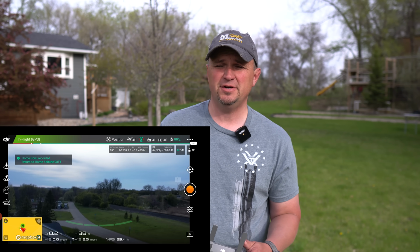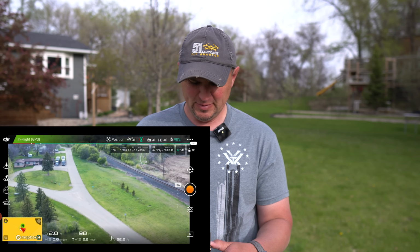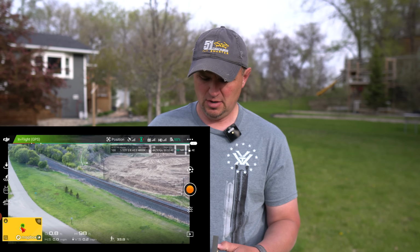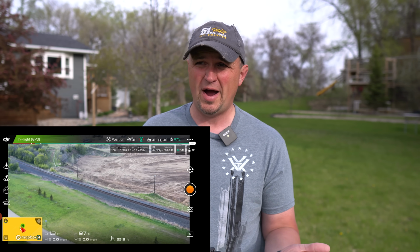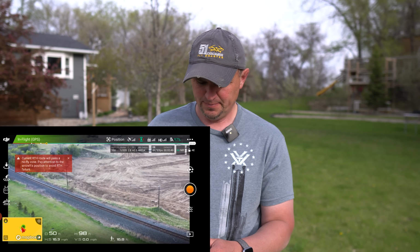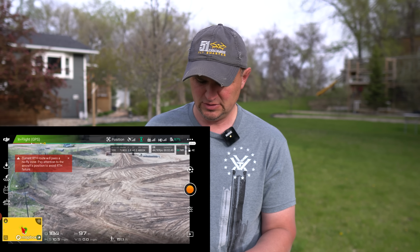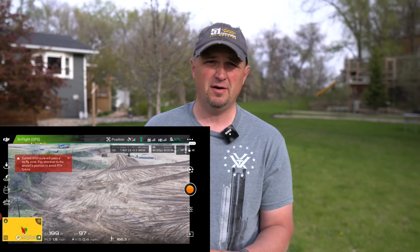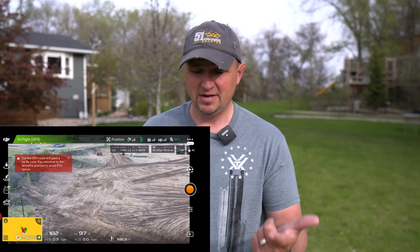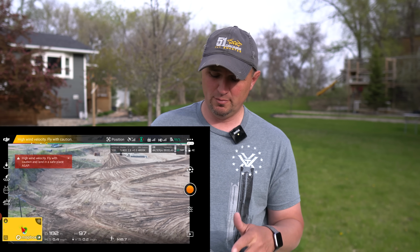I should say I do have the Master Airscrew props on there, so maybe cheating just a little bit. They do give you just a little bit more flight time, not that much. The benefit of the Master Airscrew props is they're much quieter, and that's why I like them, and they kind of look cool, having different colors. But as far as flight time, they're really not going to make that much of a difference, especially on a hover test. But if you're interested in Master Airscrew props, get them, because they are so good for the Mavic 2 Pro and for the original Mavic Air.